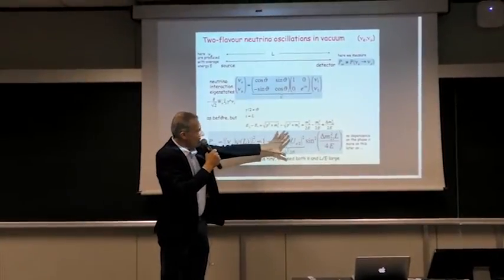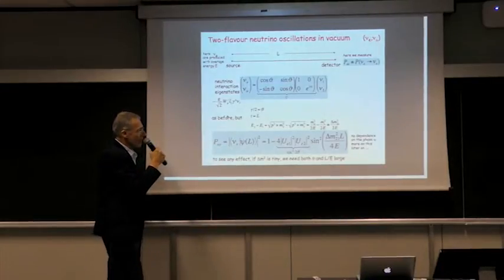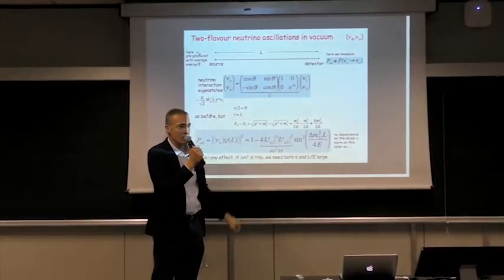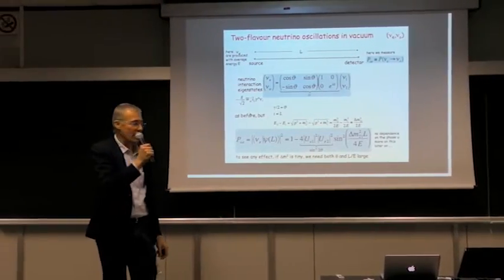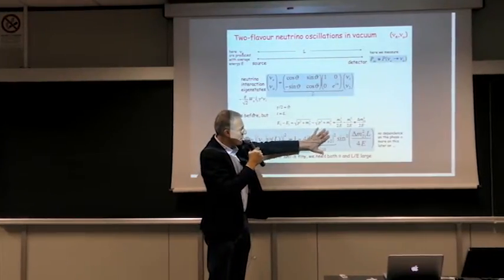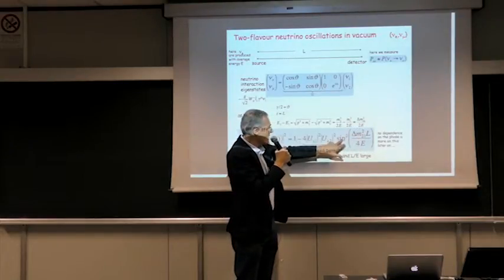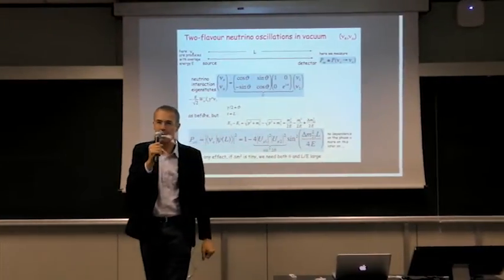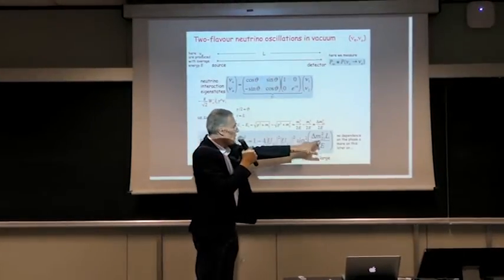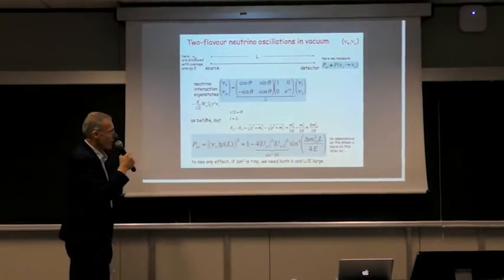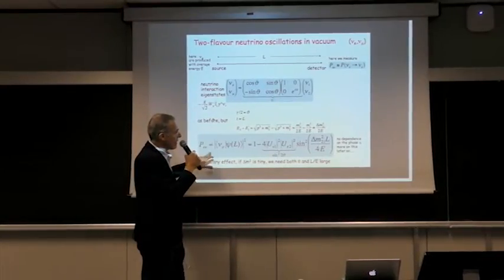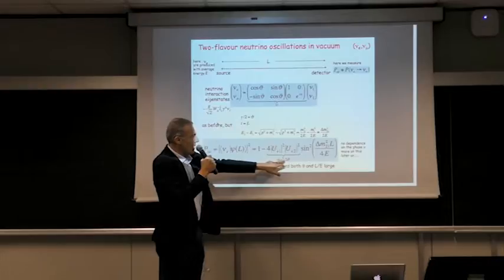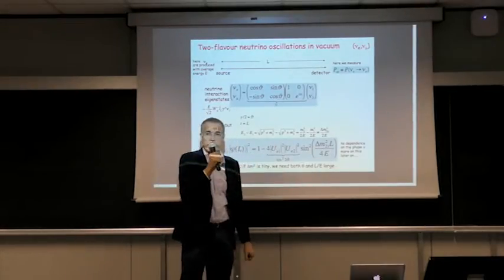We have 1 minus a typical oscillation term, in which the amplitude of the oscillation is controlled by theta, the mixing angle. We have sine squared of 2 theta. So when theta is 45 degrees, we have the maximum value of this amplitude. And then we have the argument of this oscillating function, which has this typical structure, delta m squared, that's the difference between the neutrino squared masses, times the length over 4E, the energy of neutrinos. We know that in neutrino physics, this delta m squared is extremely small, and so to see an effect, we need both a large angle theta and also that this ratio L over E is sufficiently large.